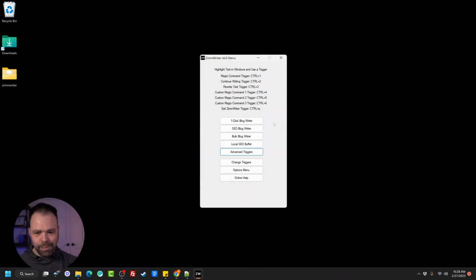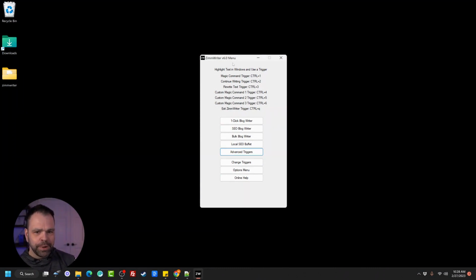Now, previous to this version 6.0 update in ZimmWriter, you could just type a command in, help me write some PHP code for a particular function, or write a Facebook post about my feelings for today or something like that. You could give it a command and it would give you a result out. And that worked great, but users wanted more. They wanted more power, and that's what this update delivers. So let's dive right in. Enough talk, let's dive in and show you what this is all about.